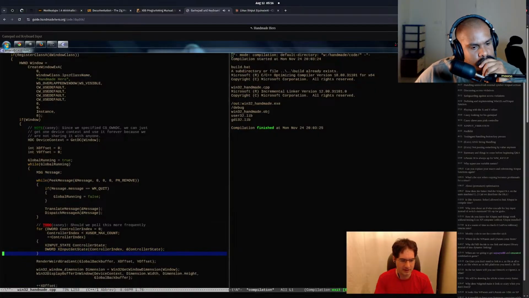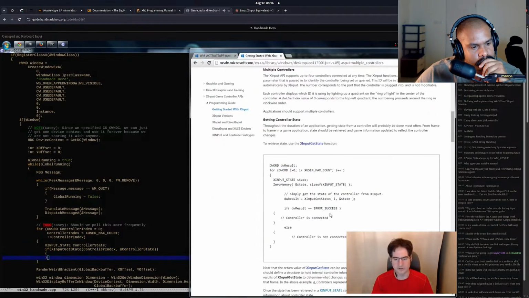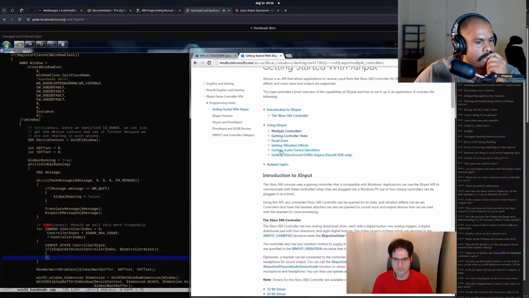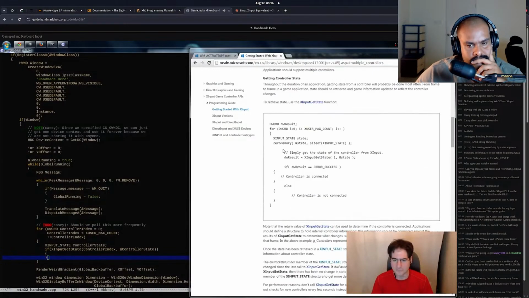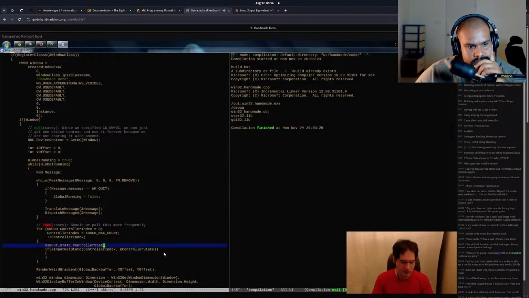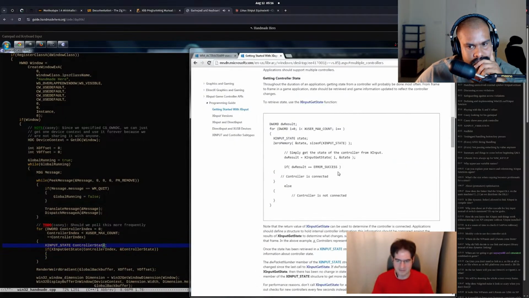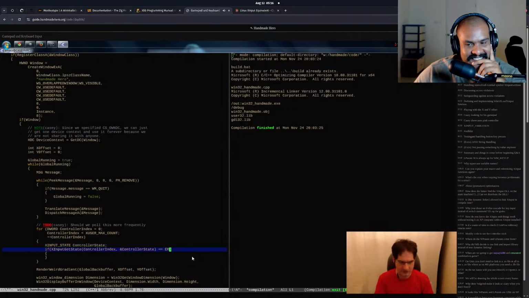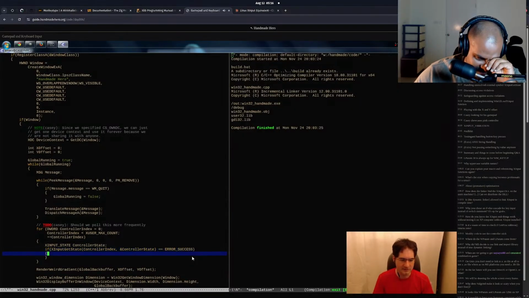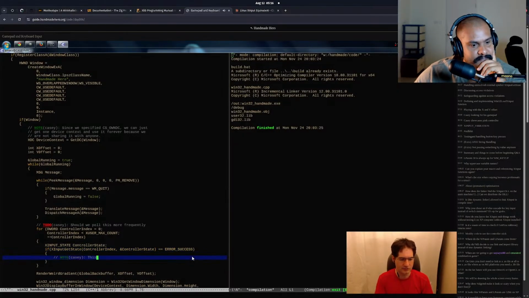That's basically XInput. Now it's going to return to us a piece of information that's whether or not the controller existed, I believe, if I'm not very much in error. So let's take a look. Yeah, controller's not connected. So basically, if it equals ERROR_SUCCESS, you gotta love things like ERROR_SUCCESS, if it equals ERROR_SUCCESS, then that means this controller is plugged in.